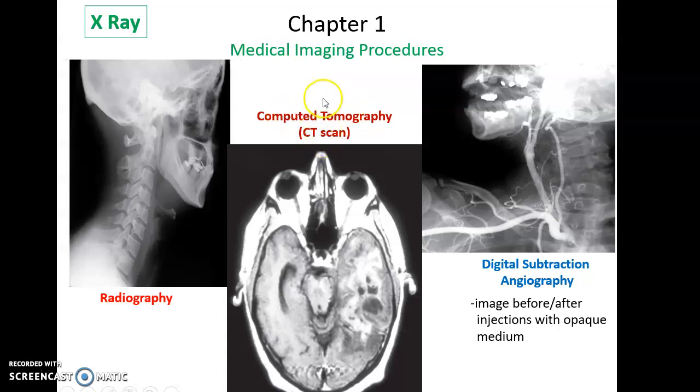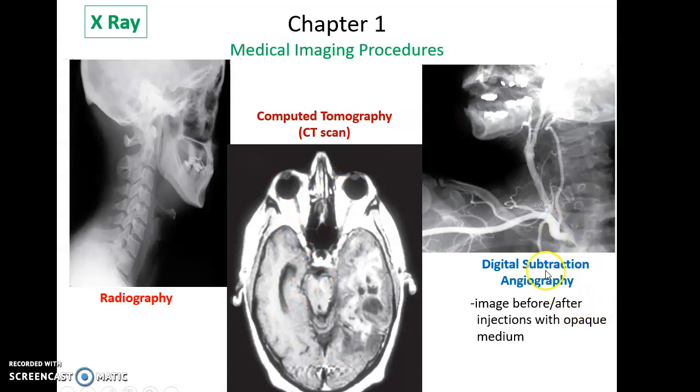Computed tomography or CT scan. Computed tomography is very amazing. Basically, the person's put into this very large machine. X-rays are shot toward them in lots of different directions, giving the computer information about the internal structures in 3D, in 3 different dimensions. And then on the computer, you can look at the body by sections, as we see here, this lovely coronal section. And some computers can even produce 3-dimensional images.